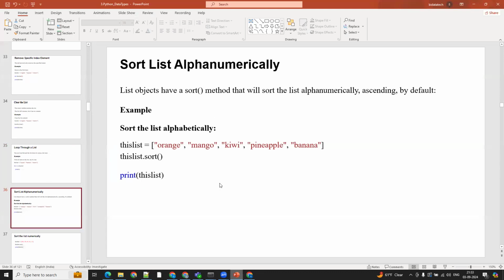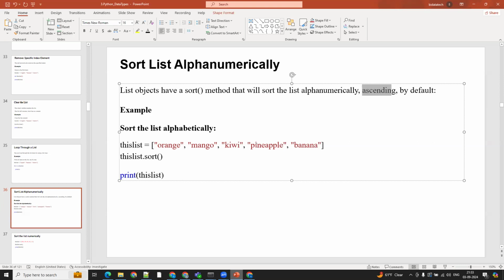Now next, if you want to sort the elements in a list, you need to use the sort method. By default, what sorting order will it take? In SQL, when you say order by salary or department number, what order will it take? Ascending order, right? Here also, if you don't mention anything, by default it will take ascending order. That means it will try to rearrange them here.